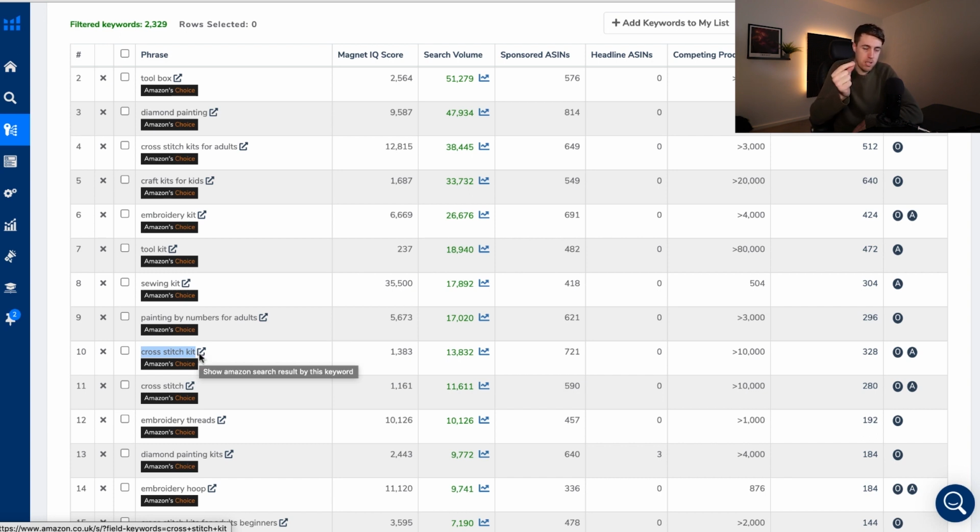So what I'm going to need to do is find a whole range of keywords that might not have 13,000 search volume. They might only have 1,000, but if I can get 13 of them, I'd rather target the 13 with the 1,000 search volume than I would target the one with the 13,000 search volume. I'm diversifying my opportunities, but also I'm increasing the likelihood of profitability for the reasons that I've already discussed. So how am I going to go about finding these keywords?